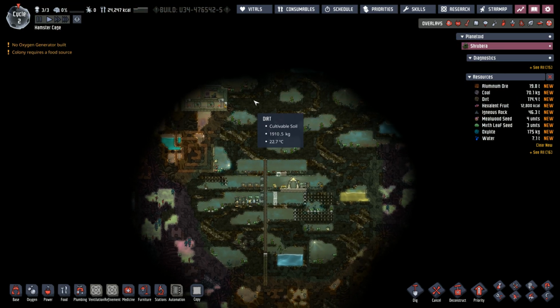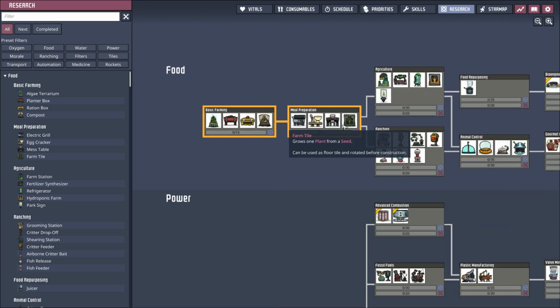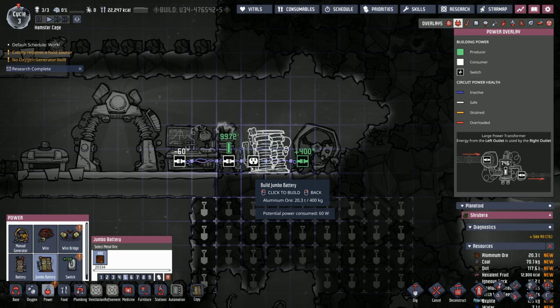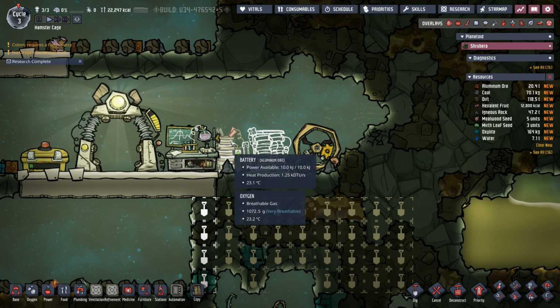And then likewise, up in this corner here. Just something for us to keep an eye on to make sure that we can continuously grow our crop. Beautiful. Our jumbo batteries are finished with power regulation. We will go up here and select meal prep. We want our mess tables. Put down our big Chungus battery right here. And once we get this built and charged up, we'll then remove the single battery.